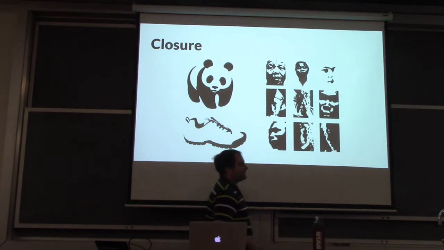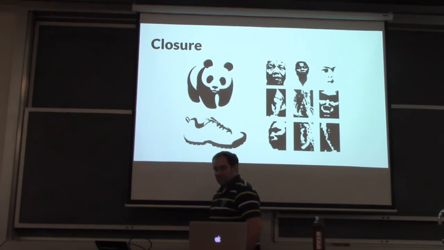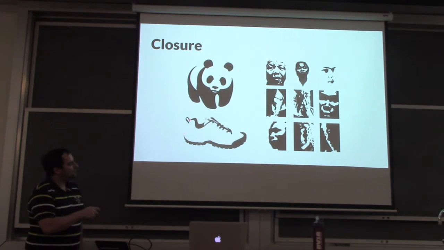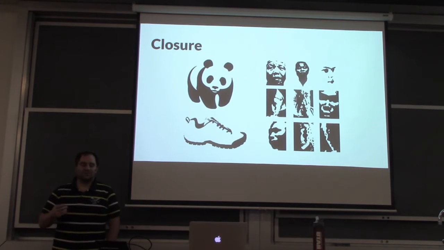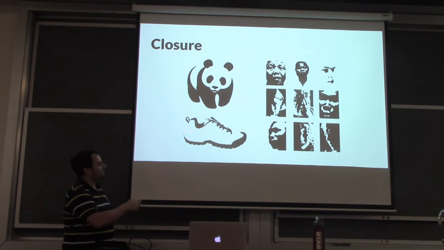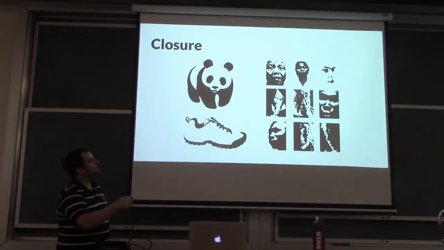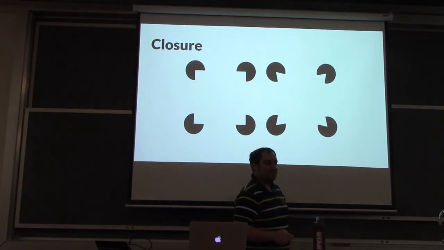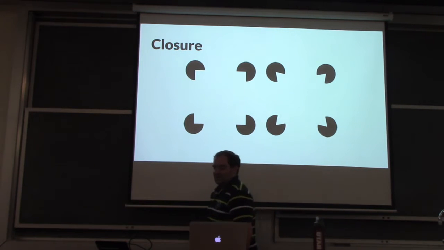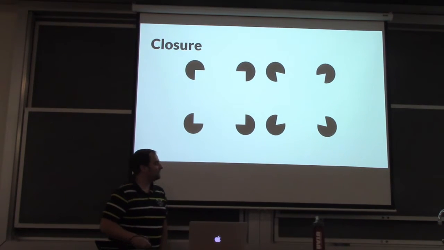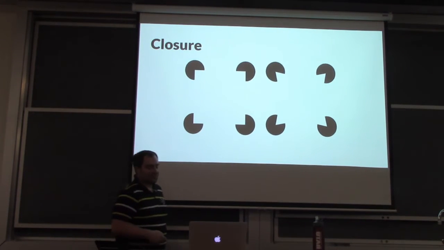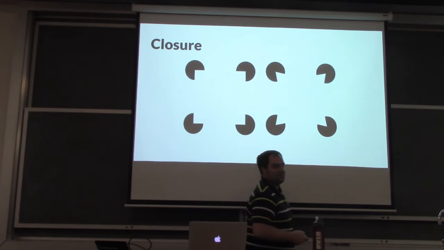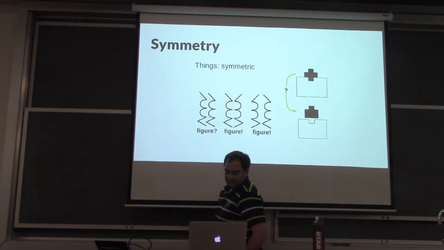Another example of a Gestalt principle is closure. And so here we simply mentally fill in the contours. So there is no border here, but we all know and see that this is the end of the shoe. It doesn't bleed over into the canvas here. And the same here for the Panda bear or for all of these pictures. We see shapes even if we have only very, very limited indications that they exist. So we see here these two different shapes, even though we only have those little circles, and just by themselves they would be meaningless, but we infer the shape through the principle of closure.